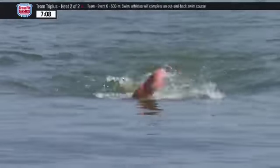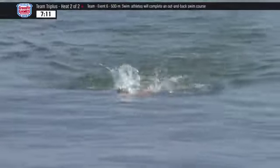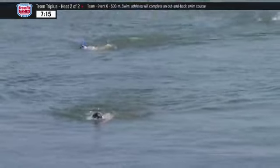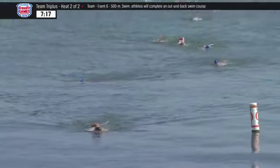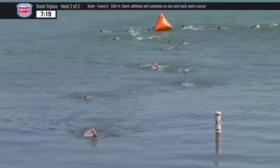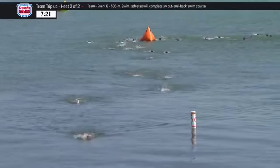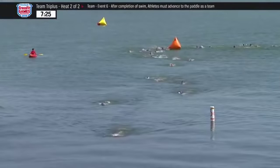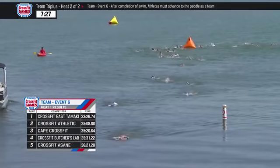Right now on the leaderboard, maybe not right now in the 500-meter swim to do that. The split for Tabaki to get all four members out of the open swim of the 500 meters was 8:03, and so we are less than a minute away from that 8:03, but that's all four athletes they had in. So we're going to see how this plays out.